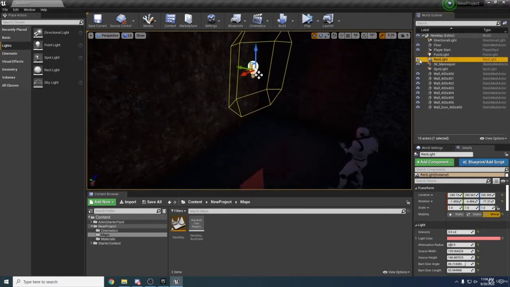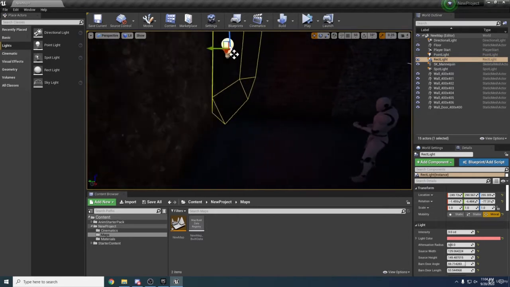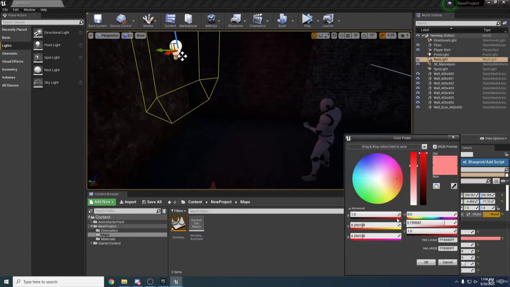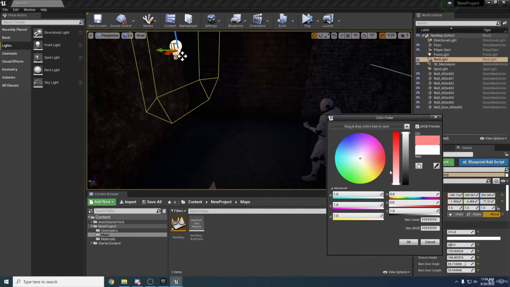So let's enable a rectangle light, and here this is our first light, so we can make it, let's say, white, so something like this. Here in this color picker you have a few options to play with. As you saw, I could have just moved my color picker here, but getting the right white value might be a bit hard.